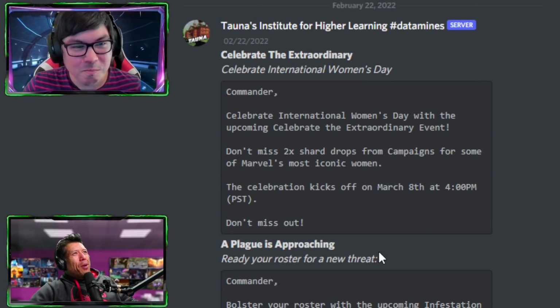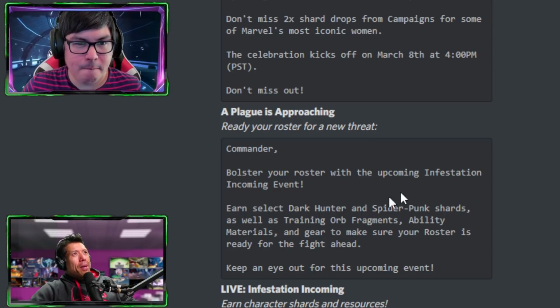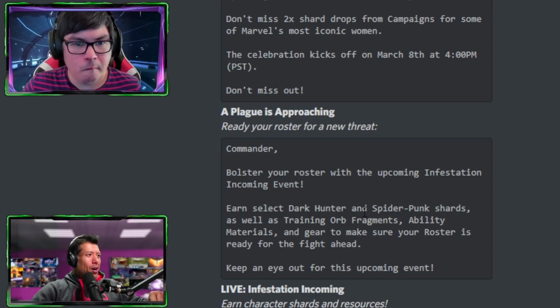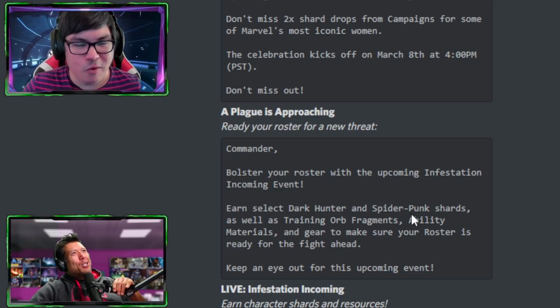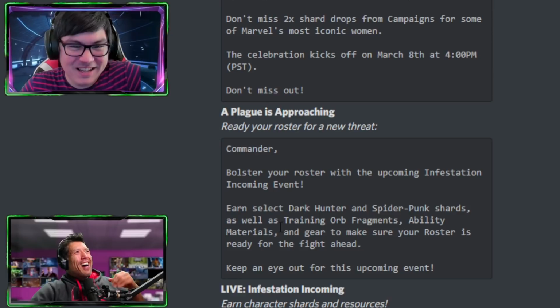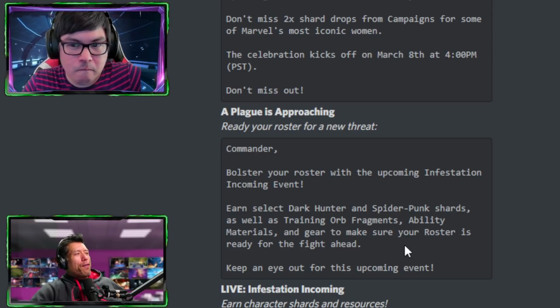All right, the next one right here. A plague is approaching. Now, this has to do with the Infestation event coming. With the upcoming Infestation Incoming Event, earn select Dark Hunter, so we've already just talked about it, that's Elsa and Ghost Rider only, probably. Spider-Punk shards, that's okay, and training orb fragments, ability materials. Make sure your roster's ready for the fight ahead.